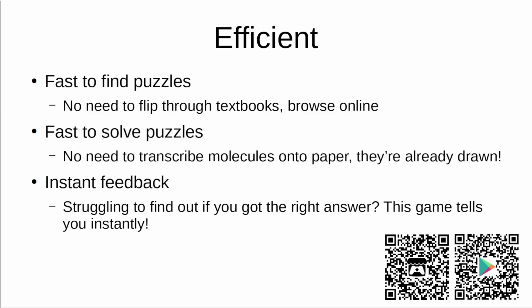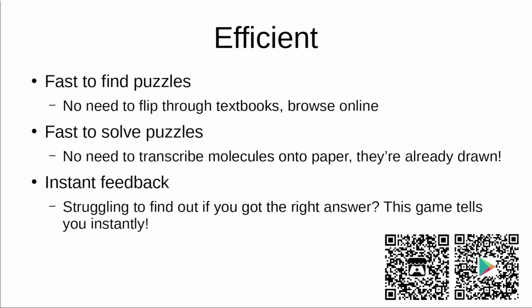And finally, if you're practicing the old-fashioned way, it's hard to know if you got a question right or wrong. You get a question in a textbook, it says, what's the mechanism for this reaction? And you draw something. That doesn't help because you don't know if you got it right or wrong. And so if you're lucky, then the answer will be in the back of the textbook. But it probably isn't, because putting the answer in the back of the textbook prevents teachers from using that for homework and assessing your knowledge, I guess, for grading you. So the answer isn't in the back of the textbook.